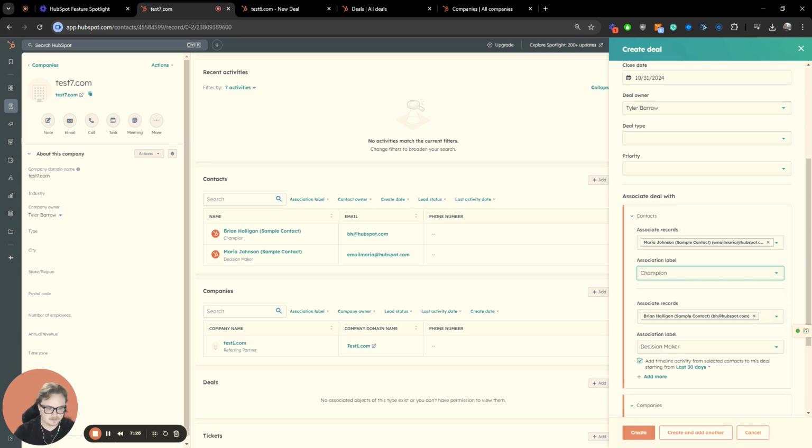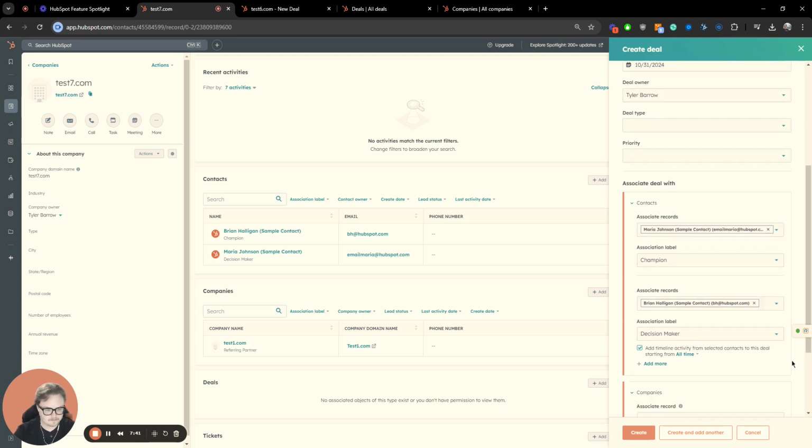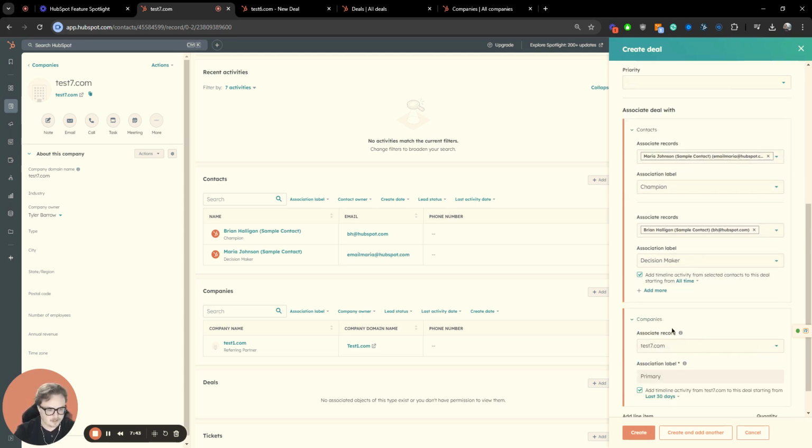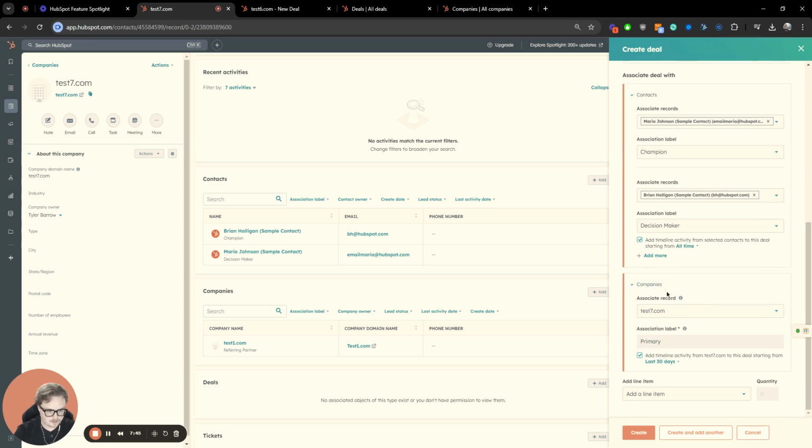But again, this is something that hopefully I'll be able to go over at a later time, to go over the actual automations around associations, because that is something that is a current locked beta feature. So we'll see how we can go from there. And now we have companies. So this is one of the limitations of this beta feature.